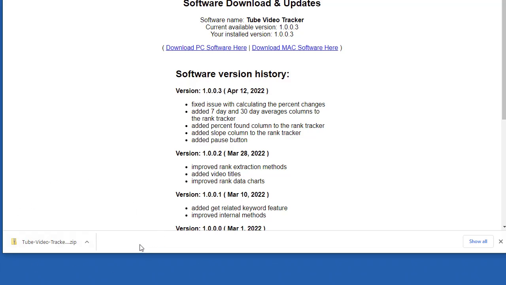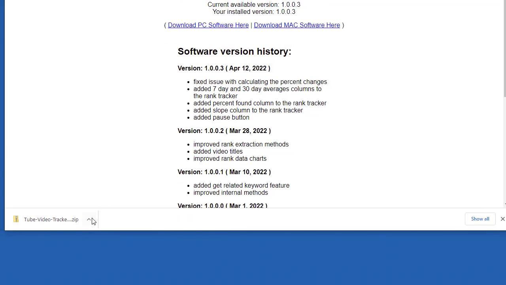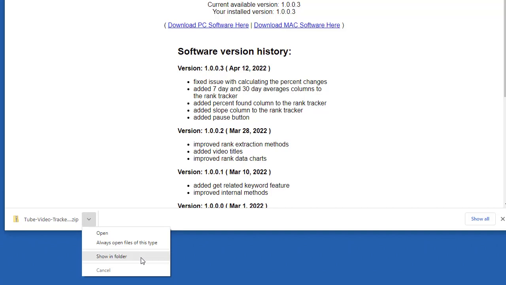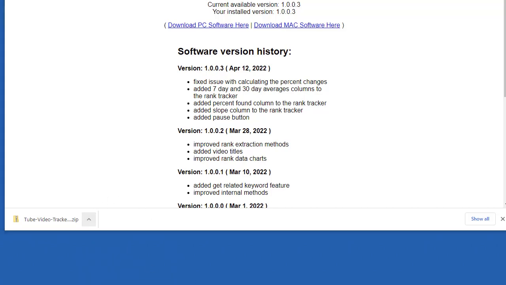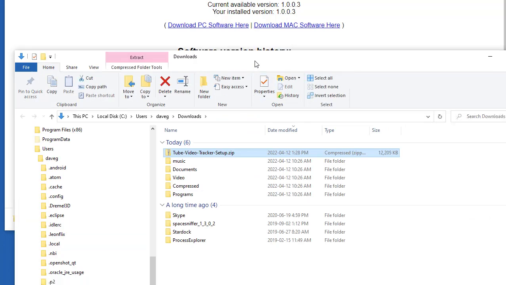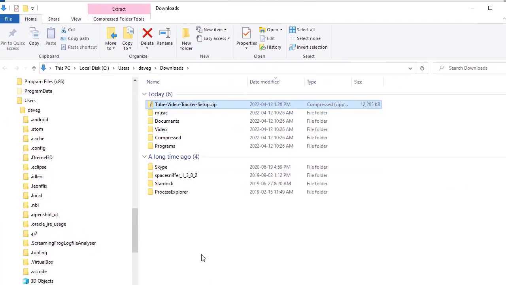And if you do see that little friendly warning, just go ahead and click that little drop down, and there'll be a little option there for you to keep the file, say keep file anyways or something like that. But it's not happening here, so maybe they've removed that feature in Chrome, I'm not sure. But anyhow, you can go ahead and click show in folder, and it brings us to our downloads folder where that file is.